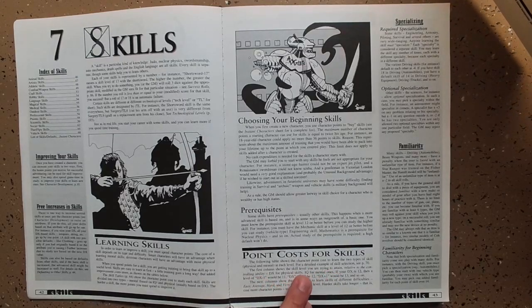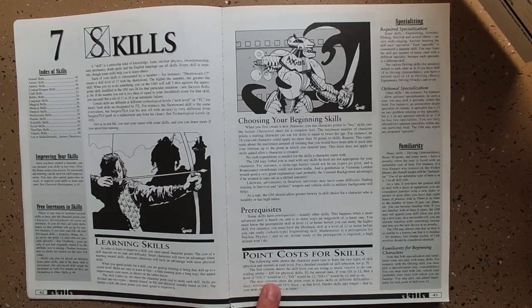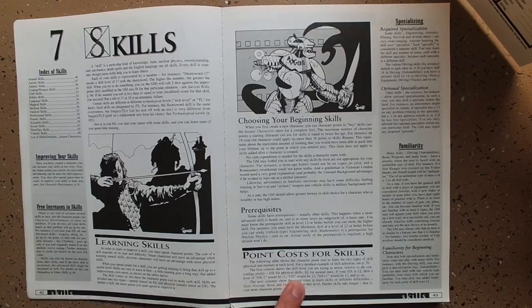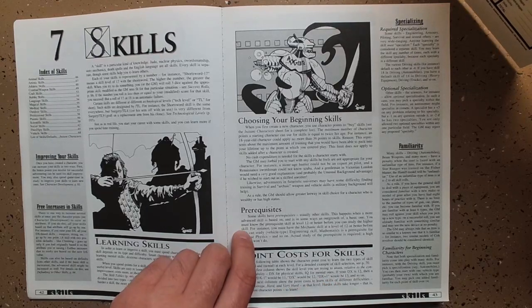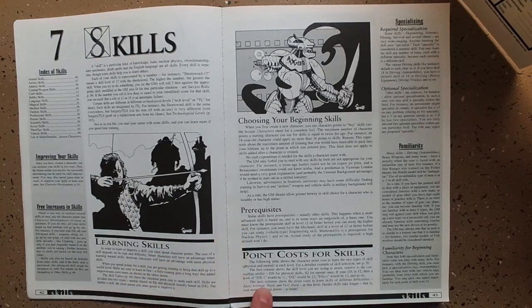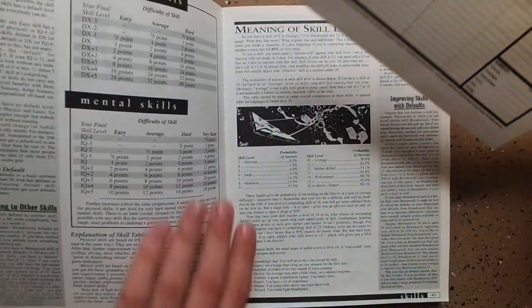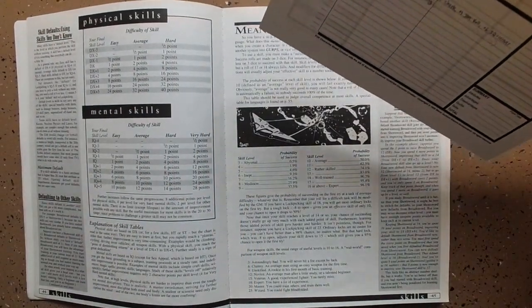The first column shows the skill level you are trying to obtain relative to the controlling ability: dexterity for physical skills, IQ for mental ones. If your DX is 12, then a level of DX minus 1 would be 11. DX plus 1 would be 13, and so on. The next column shows the points to learn skills of different difficulties: easy, average, hard, very hard. Harder skills take longer, so that costs more. Okay, so we have to now.